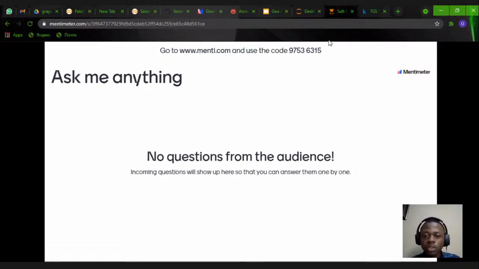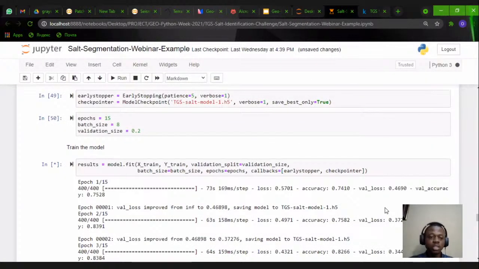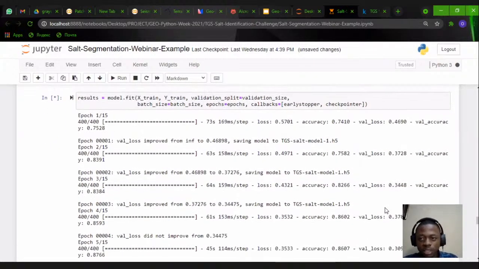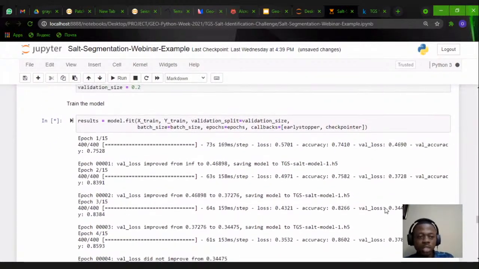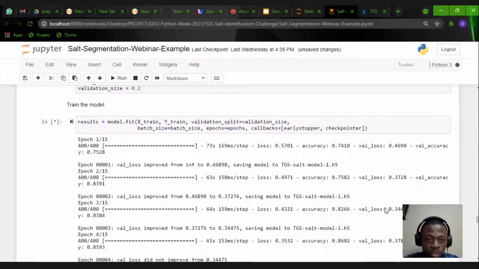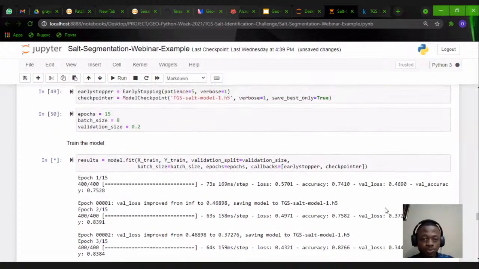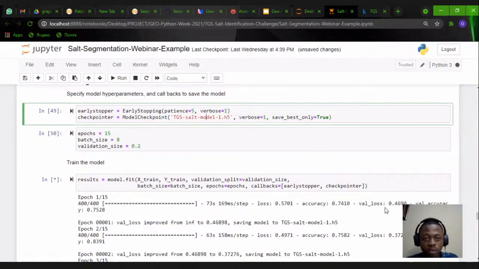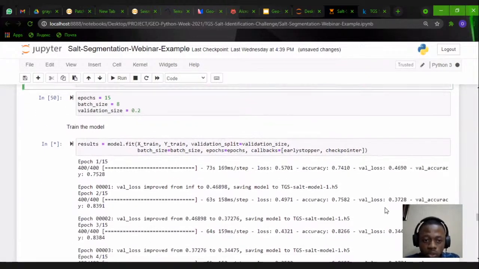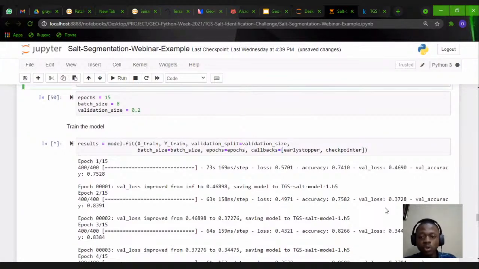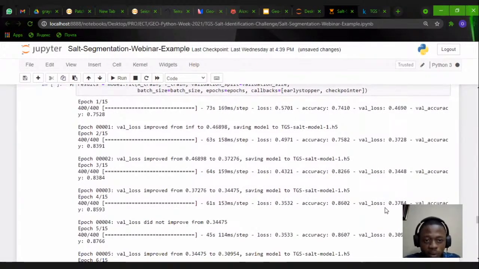So let's go back to our model training. It's still training, and let's observe how it is going. We'll be using the validation accuracy to monitor how it is doing. When the validation loss decreases, so when we are getting fewer errors, we are saving the model. Just like that, when our model is improving, we save that particular model so that we can make use of it.